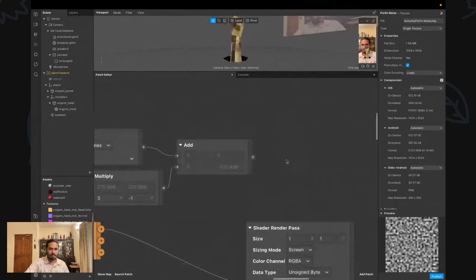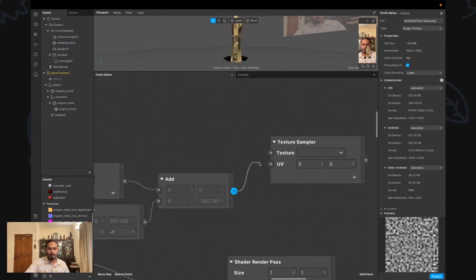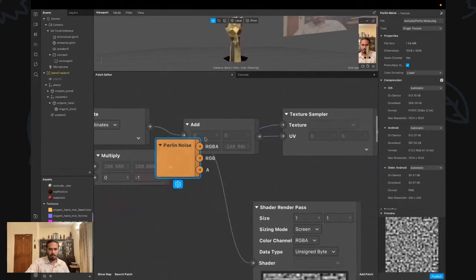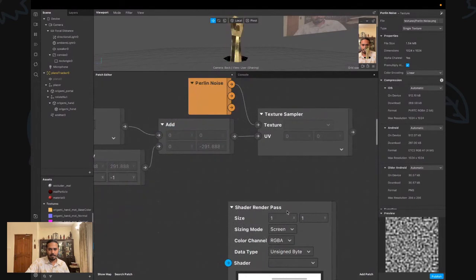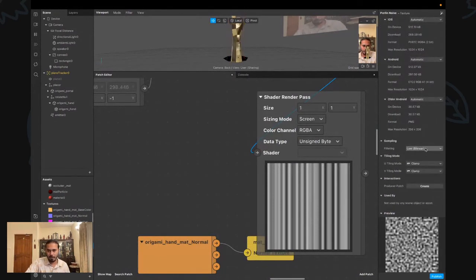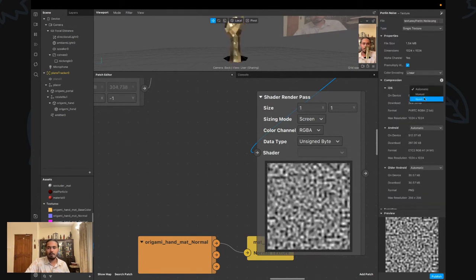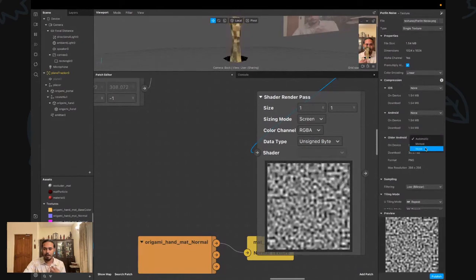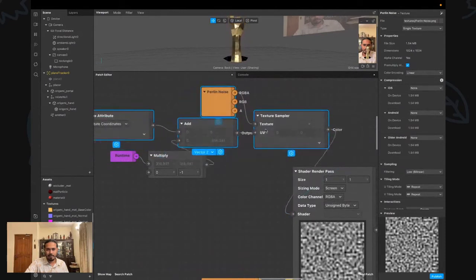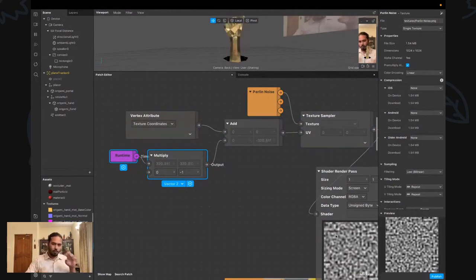So I need to use a texture sampler now. The sampler is going to take the UV, and the texture is this one. So we can keep it there. Now my updated texture is going to be like this, and as always, I forgot to put it on repeat. All right. So now we have a nice little animation. This is going to the bottom, and also I want to change the tiling of it, the zoom. I want to make it a little bit zoomed in.